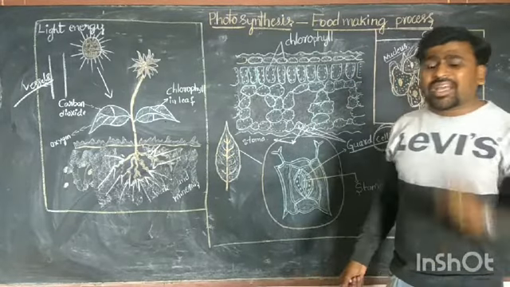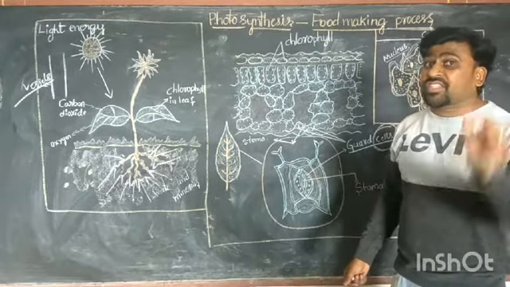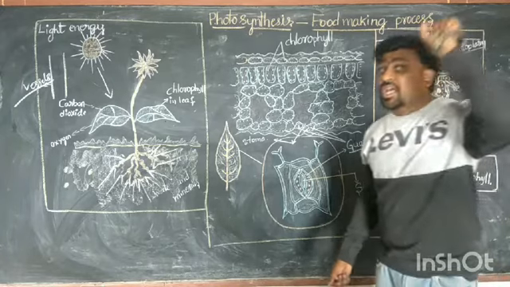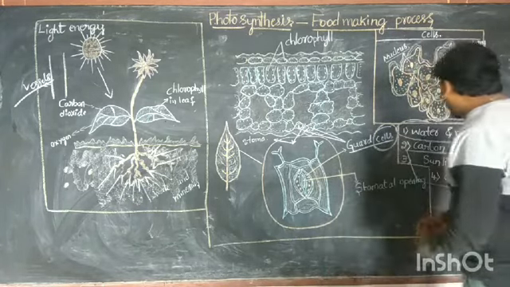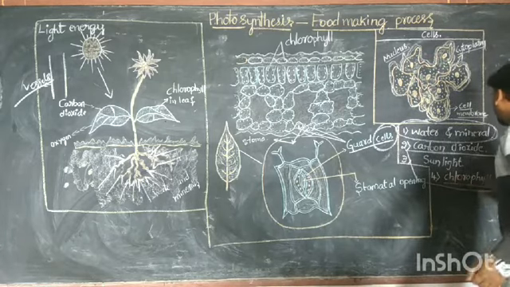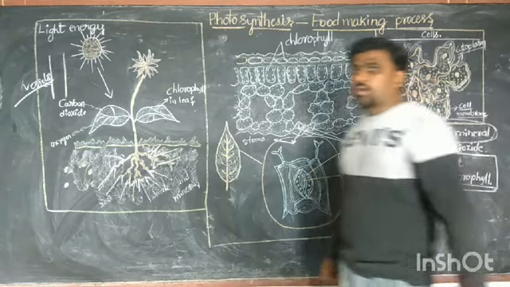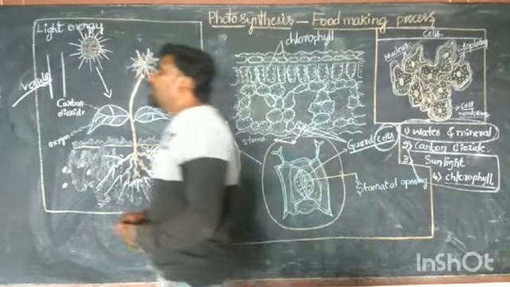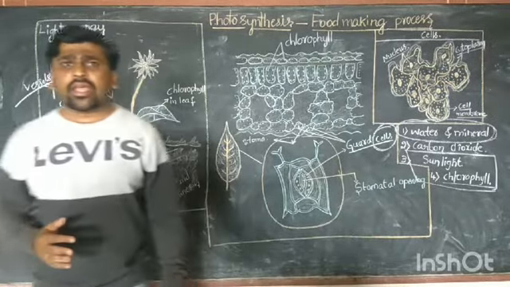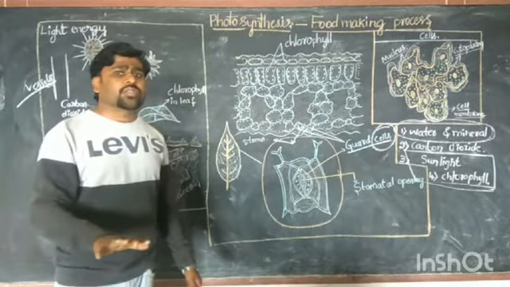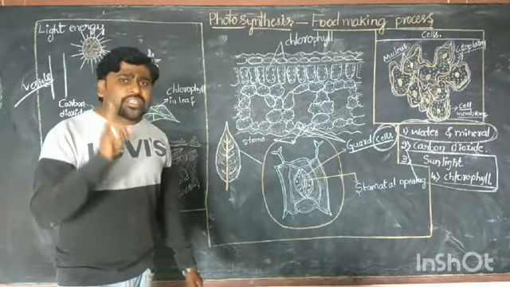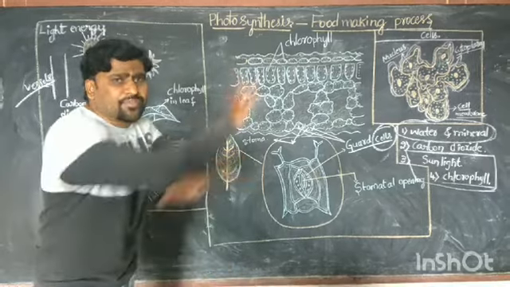It is a green pigment which is already present in the leaf. This kind of green pigment is called chlorophyll. I told you at the very start, what did I say? Regarding the total 5 parts, the food is prepared in the leaf.